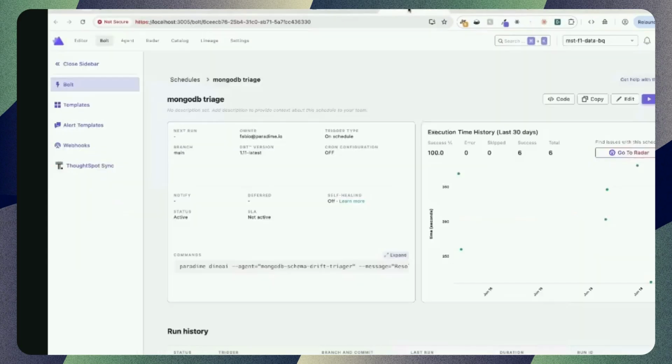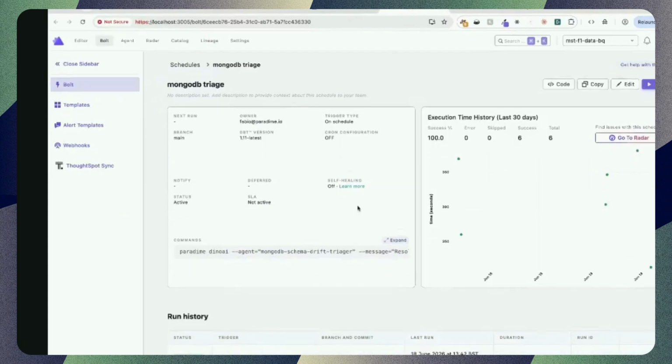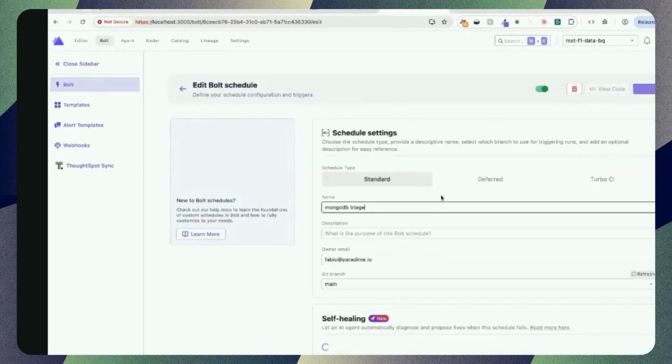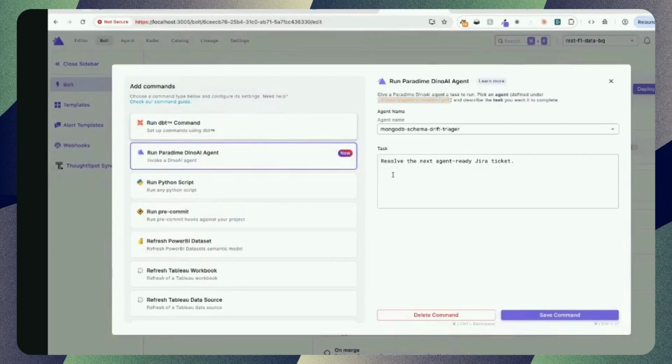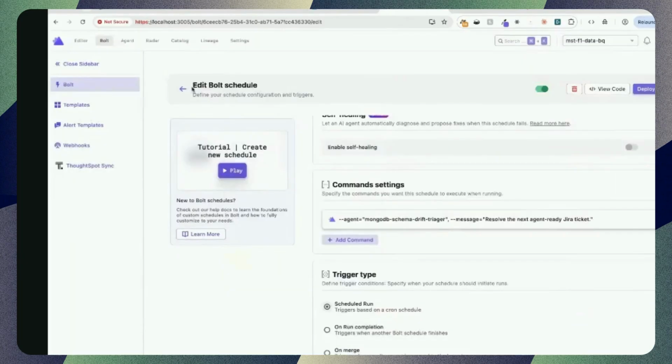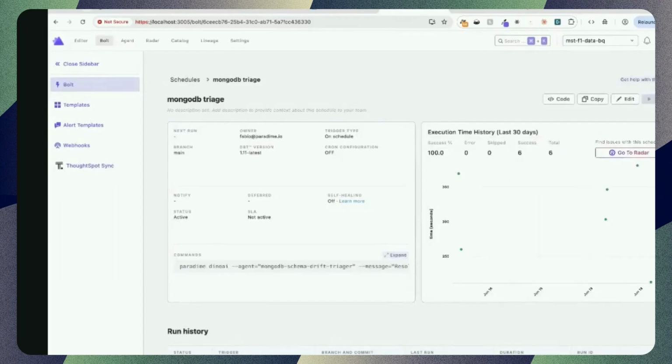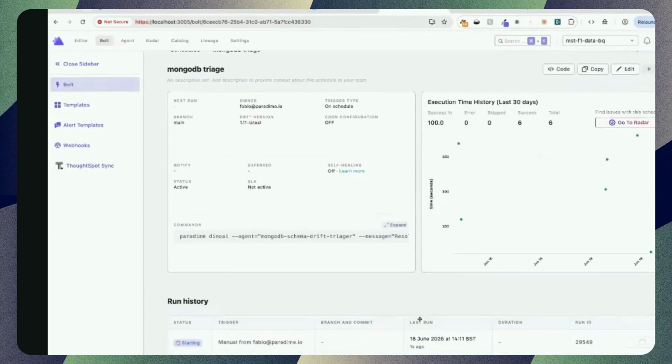If I go here now to Bolt, we have our job set up there. I'll click on edit so you can see what this looks like. Fundamentally, there are two things we do. One is we define what type of agent we want to use for these tasks, and then here we can add additional information to that. We kept that pretty simple. It's already deployed, so I'm going to take a step back and press the run button here. While this starts, I will now switch to the Paradime interface.